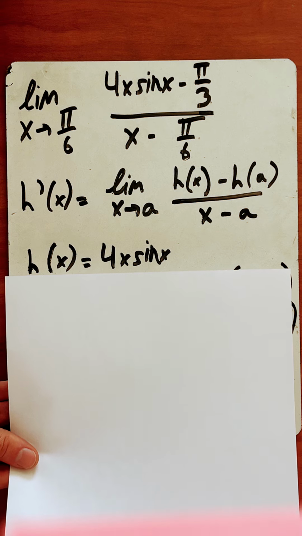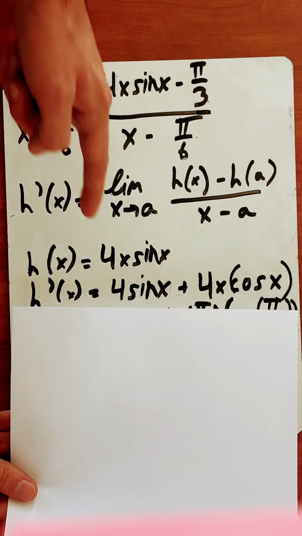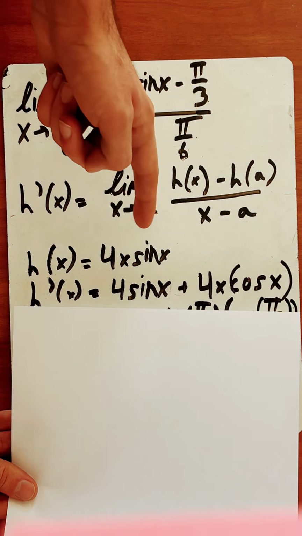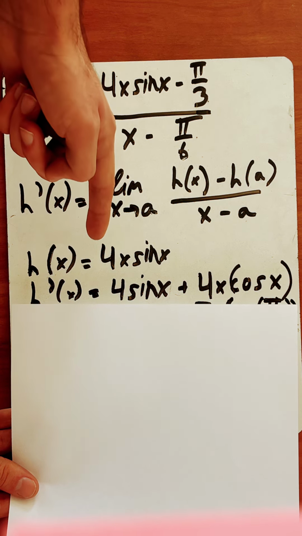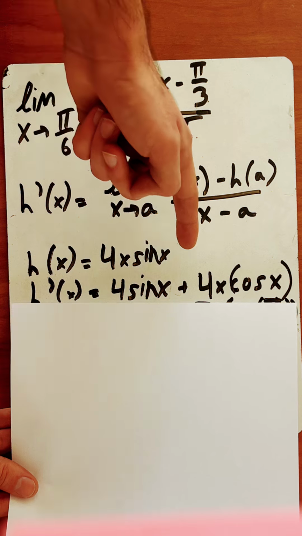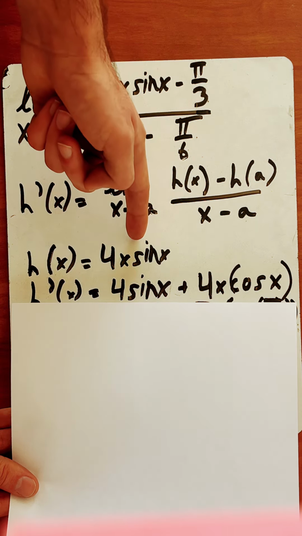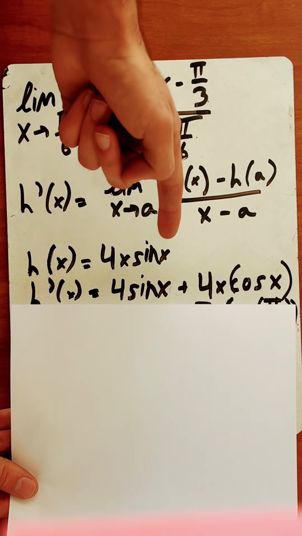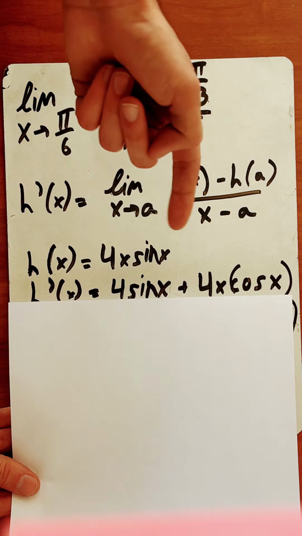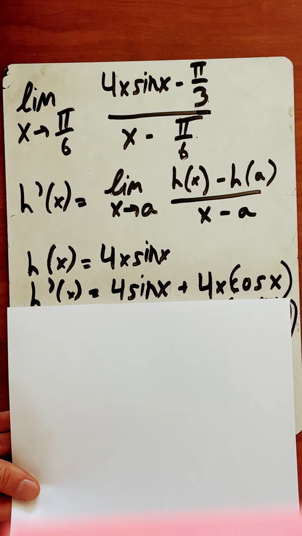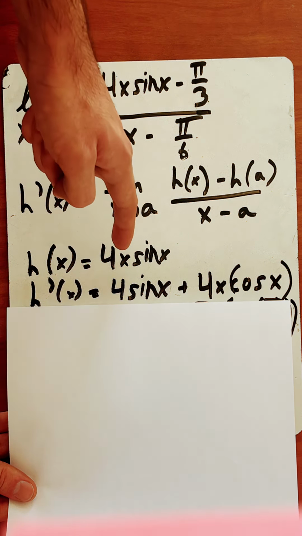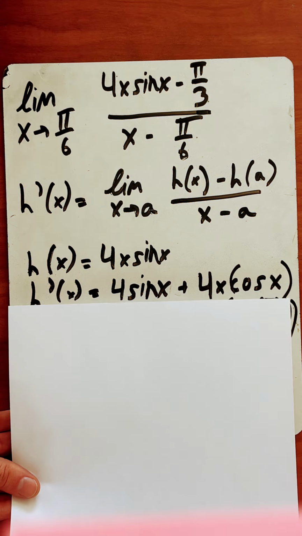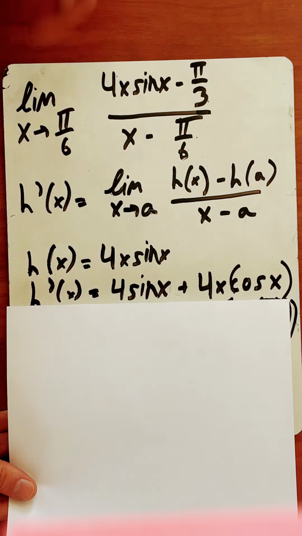To find the derivative, we could use the product rule, where, in this case, you would multiply 4 times the sine x. Now, 4 is the derivative of 4x, and so you would multiply the derivative of this first part, 4x, by sine x, and then you would add 4x times the derivative of the second part, being sine. The derivative of sine x is cosine x. So this would be your product rule. You take the derivative of one, multiply by the other, and then take the derivative of the other, multiplied by the original one. I know it sounds a little weird, but essentially this is what your result would be.